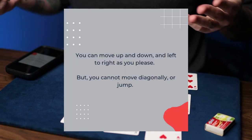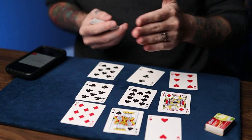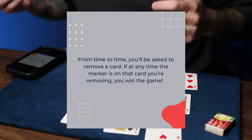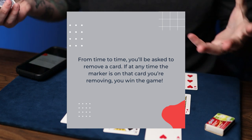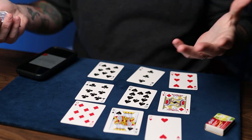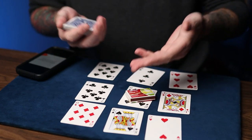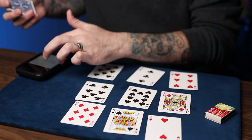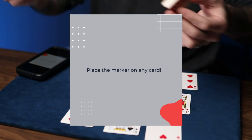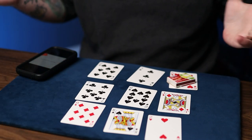The rules are simple. You can move up and down, left or right as you please. However, you cannot move diagonally or skip cards — you can't jump cards. From time to time, you'll be asked to remove a card. If at any time the marker is on the card you're removing, you win the game. For instance, if you remove the ten of spades and your marker is on that card, you win. Now, place the marker on any card — we'll just use the mystery box as a marker. So maybe they go for the six of hearts in this case.